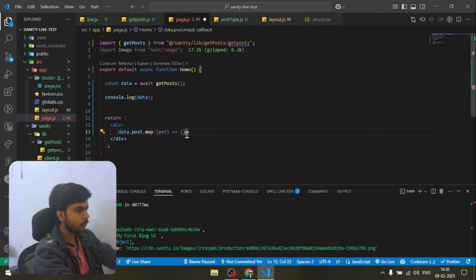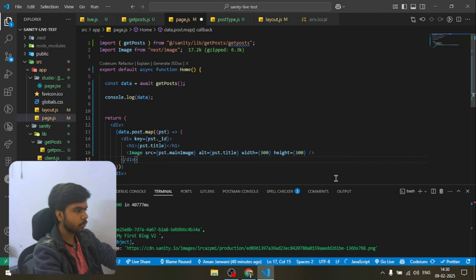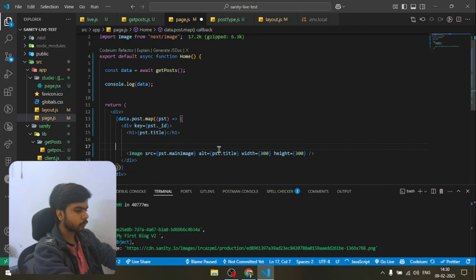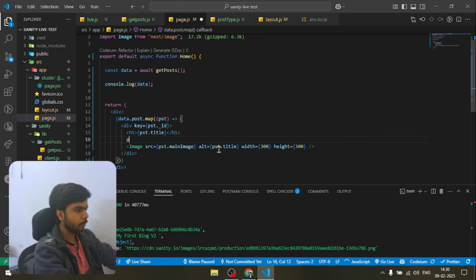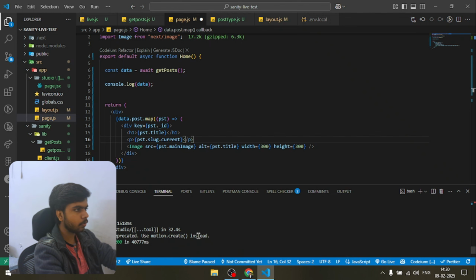I want one more, I think. And inside here I will create post title, image, and we can add a slug, so no problem. P and then slug.current. Let me see how it is coming up.